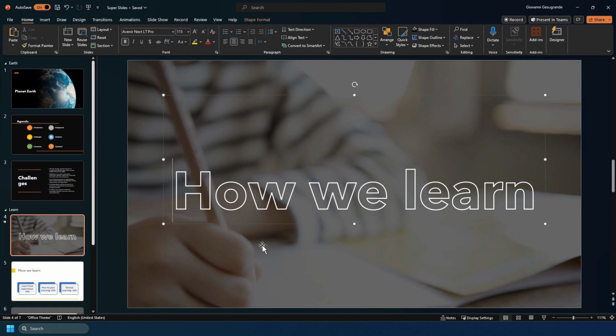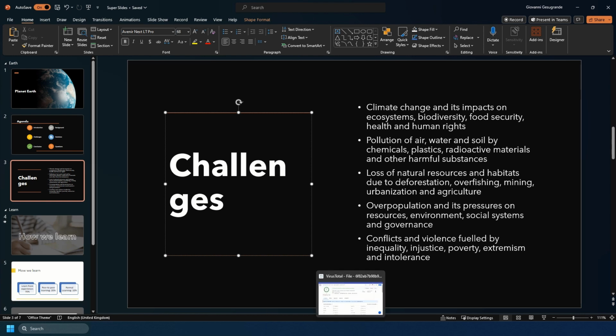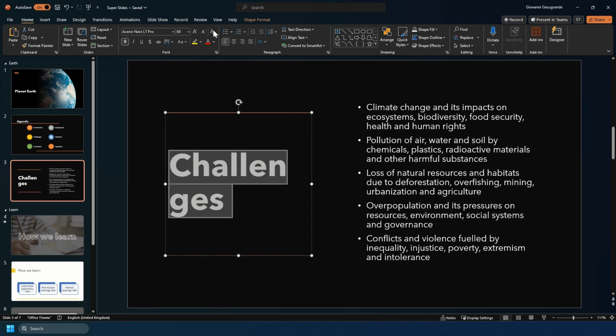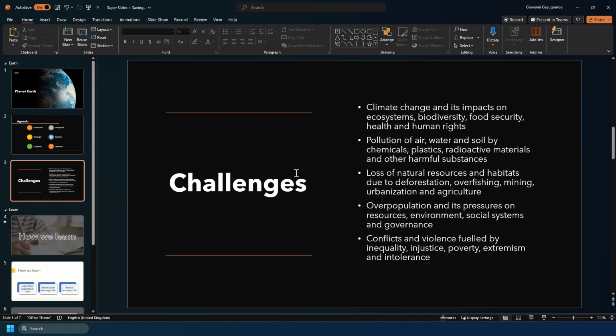Now, there are obviously some difficulties in that the word "challenges" is now running over onto another line. We could make it smaller to match, but now it just isn't as powerful against this.